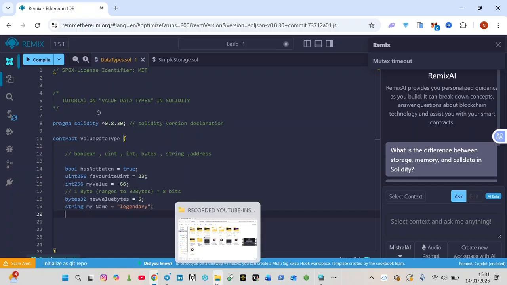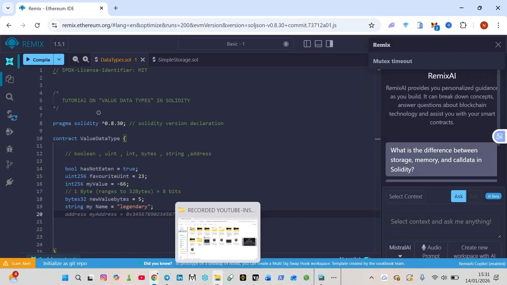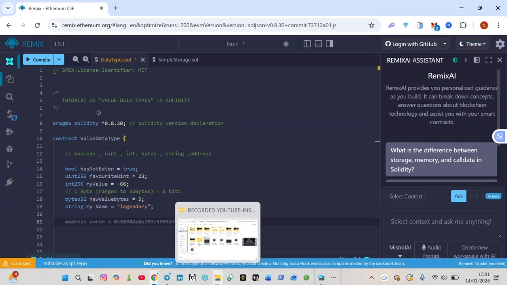Now we also have the last but not the least, address. Address, like the name implies, is one of the value data types, and addresses are used a lot in Solidity. We have the normal address, and we have address payable.